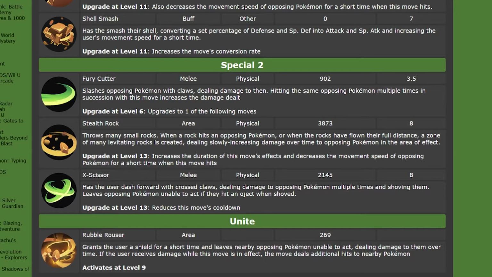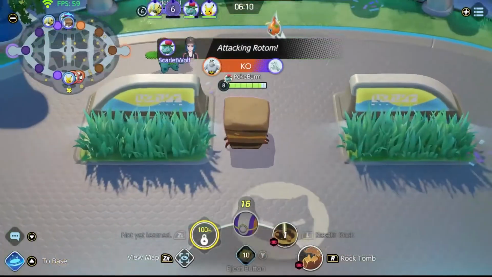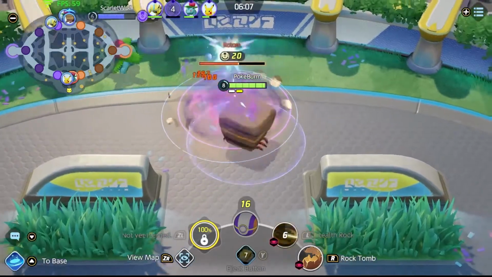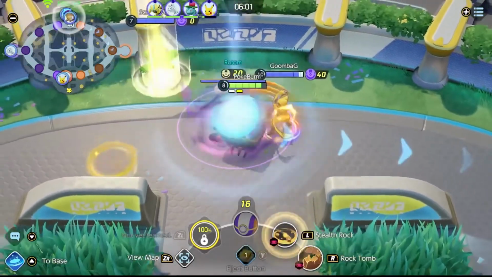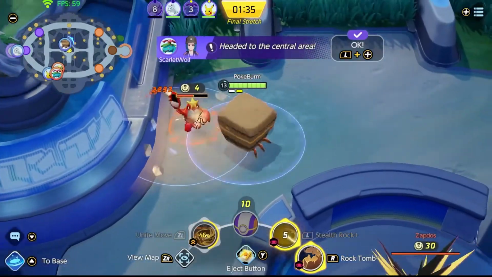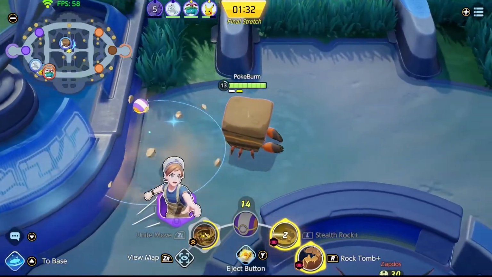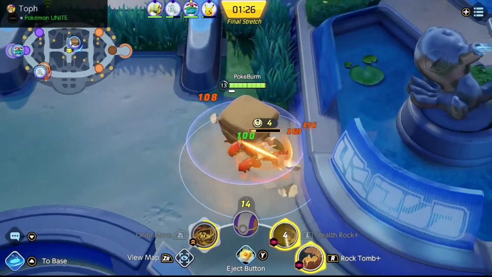In your second special slot to replace Fury Cutter, you have 2 options as well. You have Stealth Rock, which is a physical-based move, and it throws many small rocks. When a rock hits an opposing Pokemon or when the rocks have flown their full distance, a zone of many levitating rocks is created, dealing slowly increasing damage over time to opposing Pokemon in the area of effect. This is a really nice move because this is basically Crustle's ranged move, right? You can use Rock Tomb which is also technically ranged, but that's not dealing damage. This move is not only hitting Pokemon far away, it's also draining their health. It's hitting them with more passive damage. Really great for taking out Rotom. Really great for hitting a Pokemon that's trying to escape you, that thinks it might be able to get away from Crustle's slow movement speed.